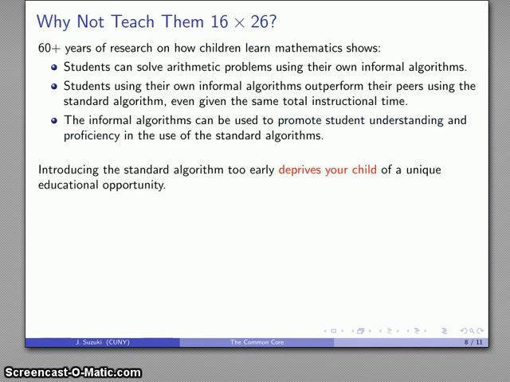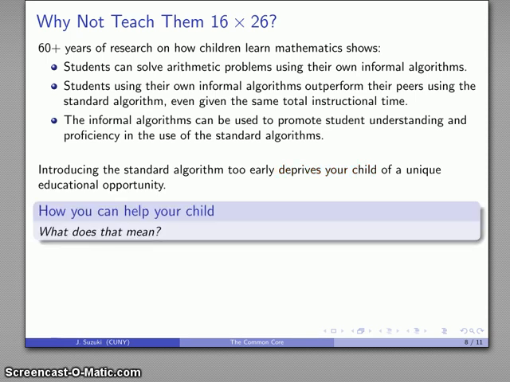So, if we don't teach them the standard algorithm from the get-go, they figure it out. They do better, and they understand and apply the standard algorithm more efficiently when they are eventually introduced to it. And, this means that if you introduce the standard algorithm too early, you are going to deprive your child of a unique educational opportunity. Your child has one chance to figure out for themselves how to do products like this. If you tell them how, they may learn this standard algorithm, but they will have lost a unique educational opportunity of figuring something out for themselves. So, again, one thing that you can help your child if you want to promote this, what does it mean? When you do this thing, what are you doing? What does it mean?